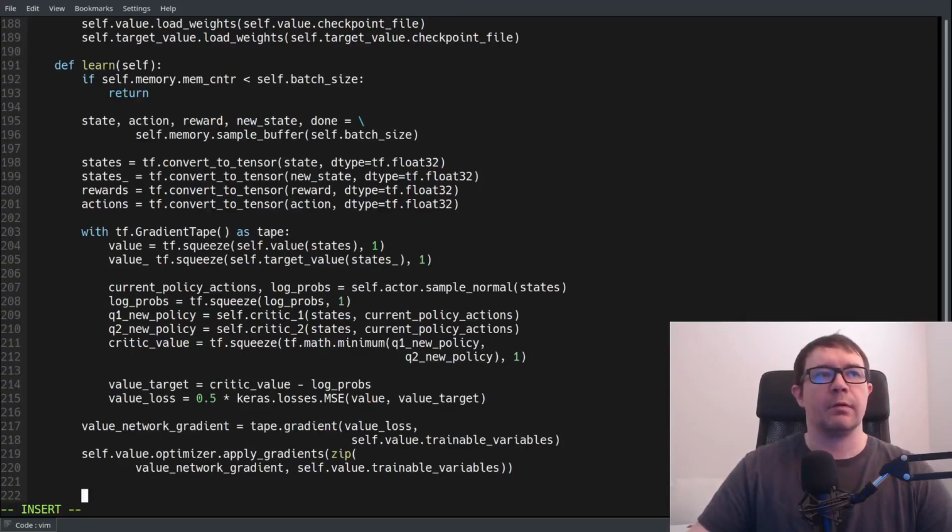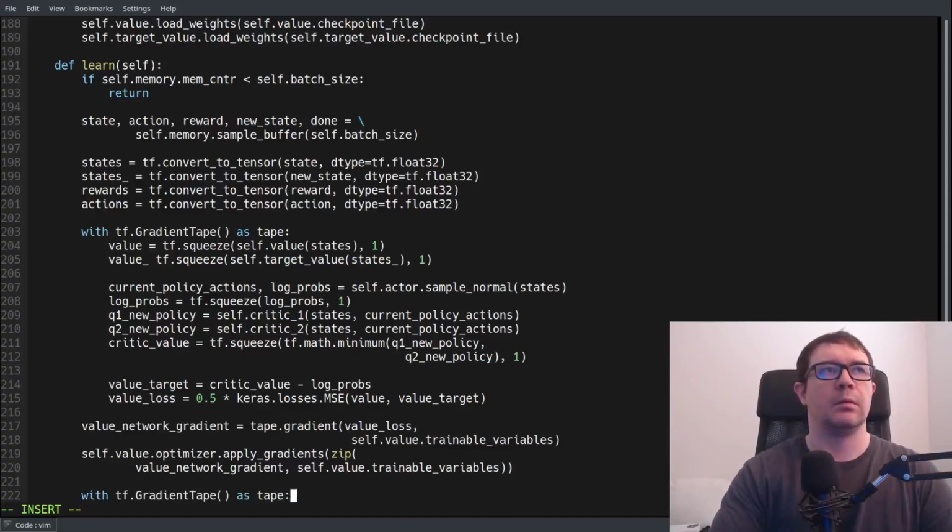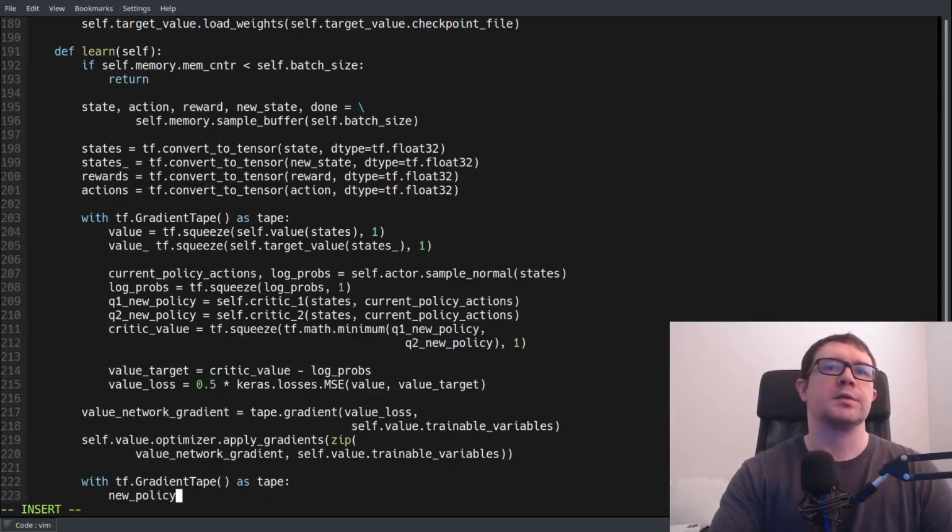Now we have our actor network and critic networks to worry about. So we need more gradient tapes. So we need our new policy actions and their log probs. We want to sample our states.